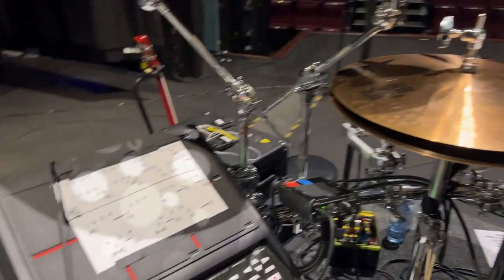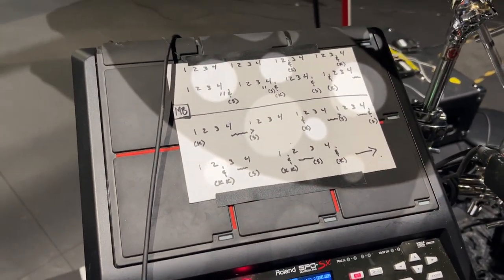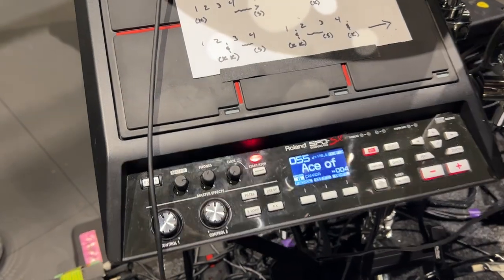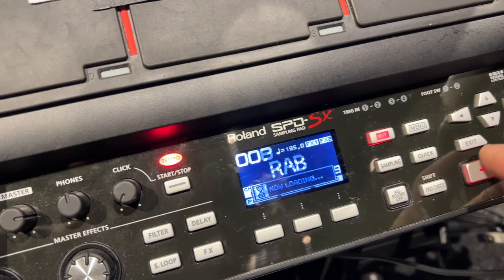Then there is an SPD-SX here, and I'm doing less than what Craig's doing. So I'm only triggering a couple of little sounds and then getting some tempos for songs. So just cycle through the set like this, right? Get my tempos and that kind of thing.